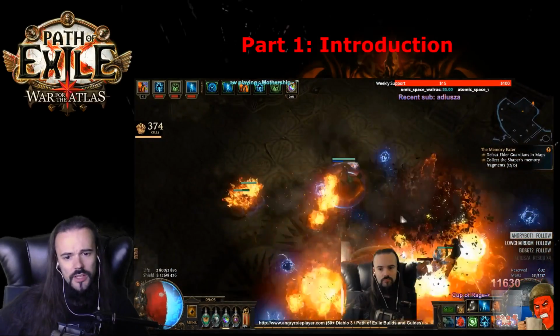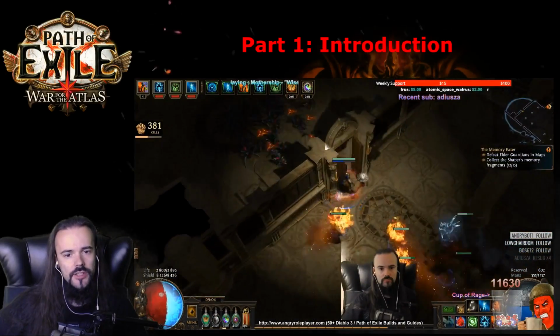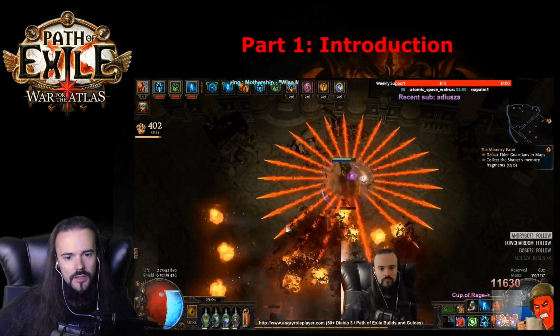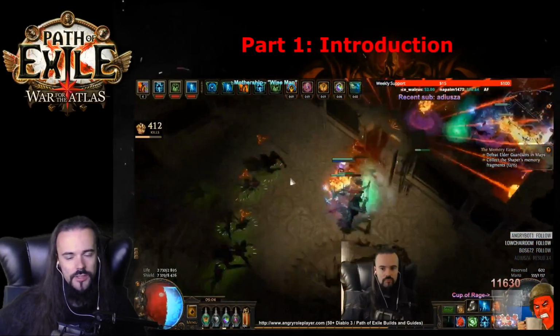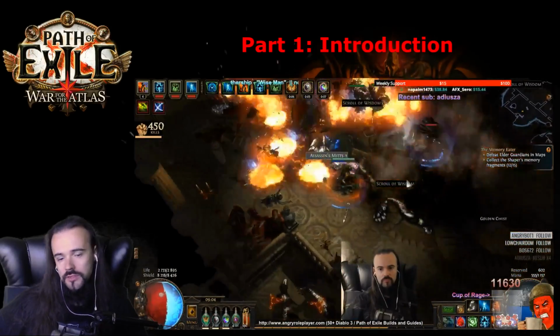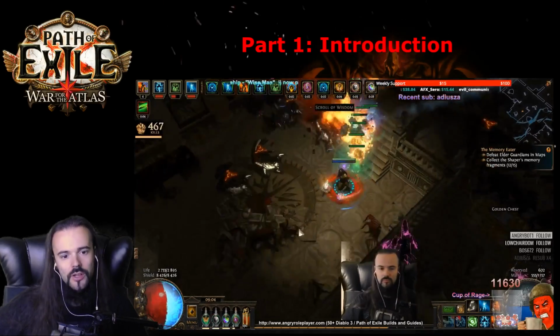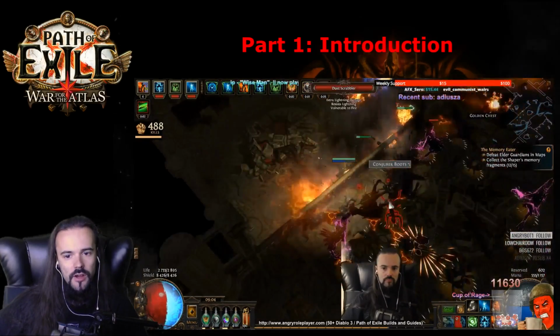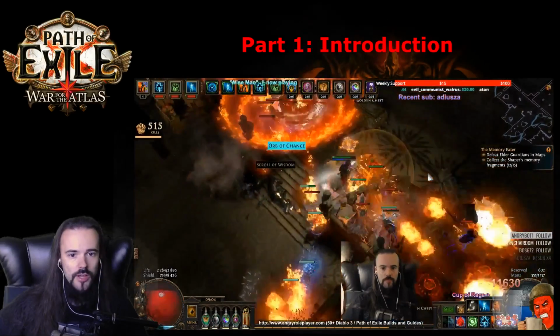As for the different ways you can play golems right now, it's basically the pure life golems, the pure energy shield CI, or just the hybrid version. Hybrid, I think, is the most flexible and the most affordable one, and this is the route that I personally took in building my setup, and this is what I can show you guys right now.